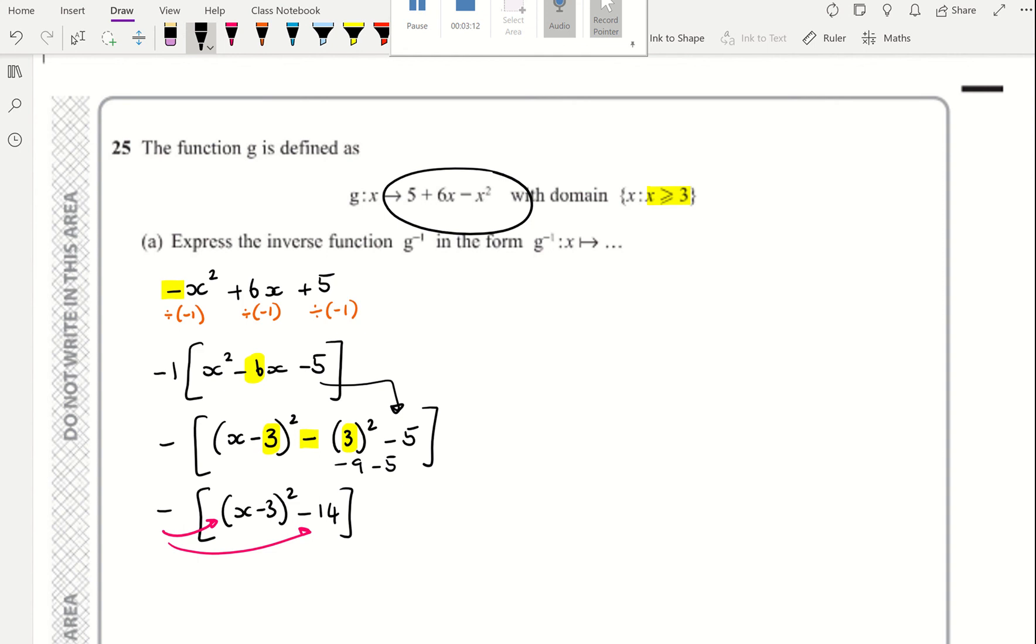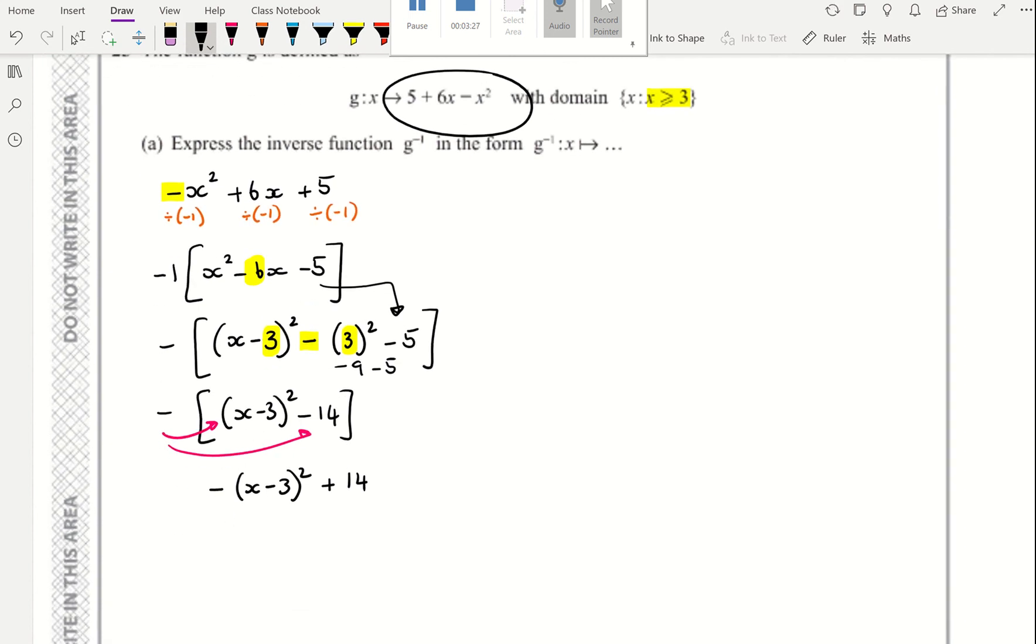Because there are actually two brackets, it's x minus 3 squared. So it simply will be negative x still minus 3 squared. But then minus 1 times negative 14 becomes a plus 14. This is where I would add the y equals 14 minus x minus 3 squared.